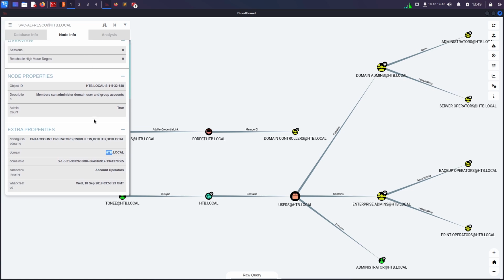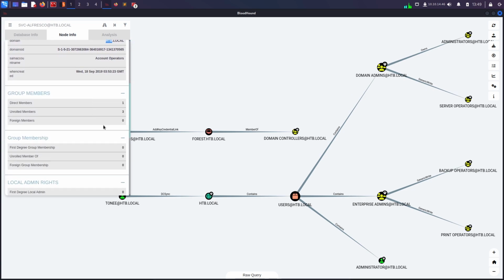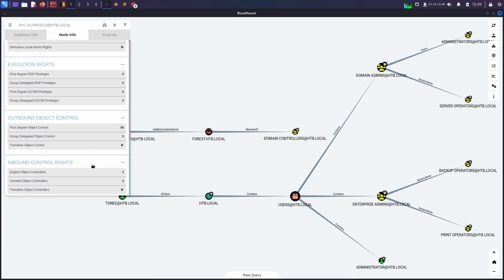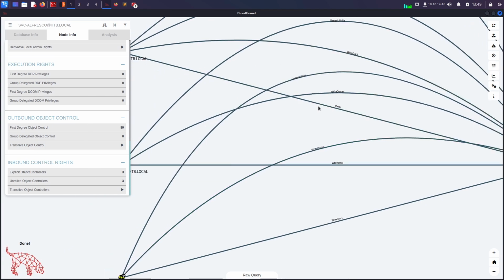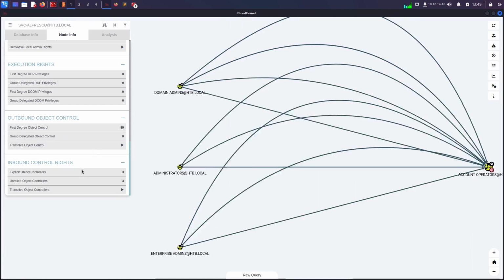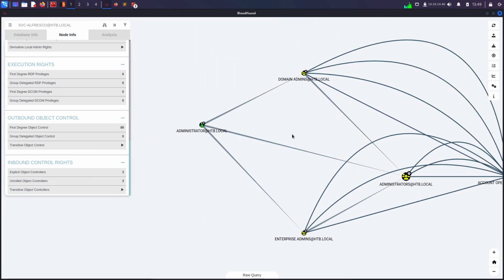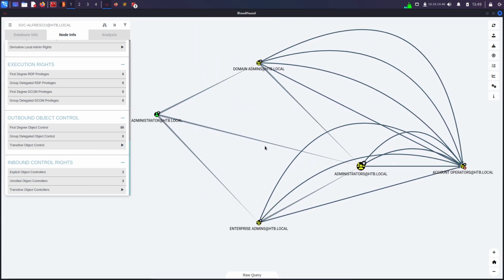Let's see if I can. Right over here, nothing. Let's see this one, nothing. So let me just reset this box, so that it gets reverted to fresh. I will pause the video right over here, and I will upload SharpHound, and I will get another zip file, and then I will show you the path again.